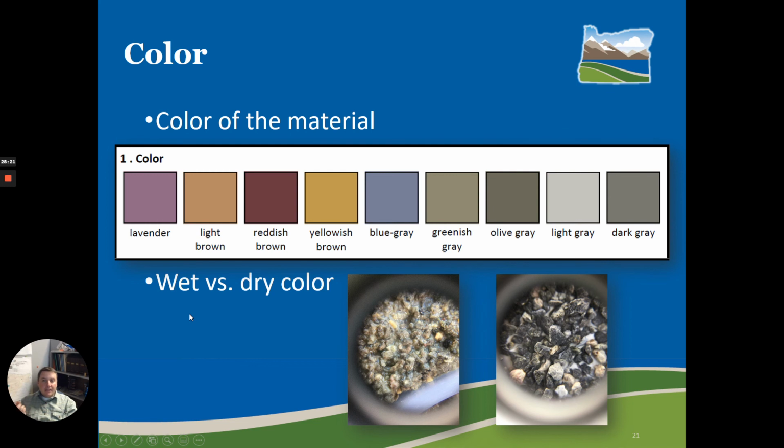Okay. Color isn't always the best indicator for the rock type, but it can help if other people are identifying rocks and minerals of a given area. These next handful of slides are going to talk about the sections of the Oregon Driller's Field Guide for Soils and Rock Formations. The color is always a useful tool in the material description, so actually describing this when writing it down is important.